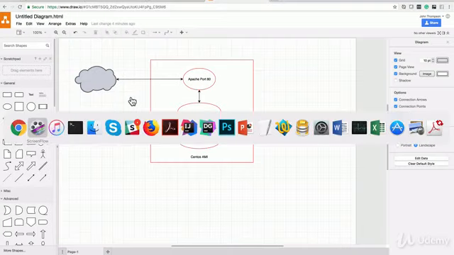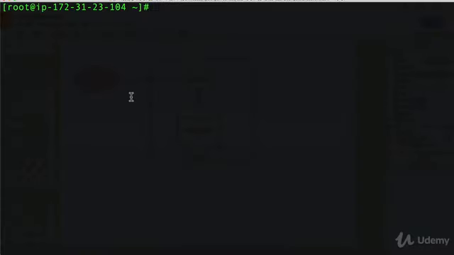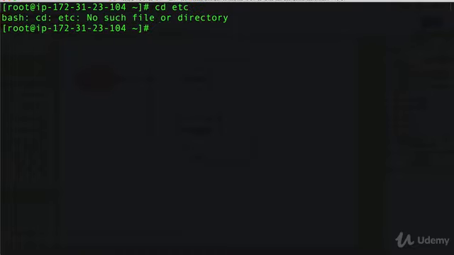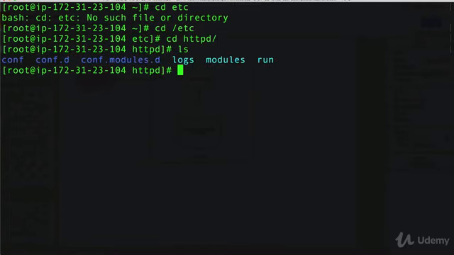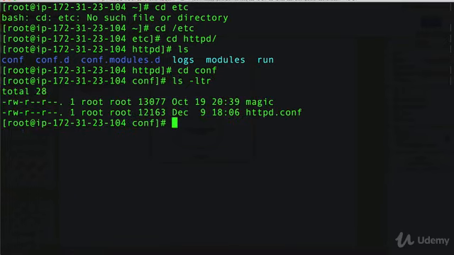So I'm going to come over here, get over into the terminal, and we want to go to cd /etc, cd httpd, and we're going to cd into conf and do a quick ls, and we'll list out, and there is the httpd.conf, and that is the main configuration file for Apache.